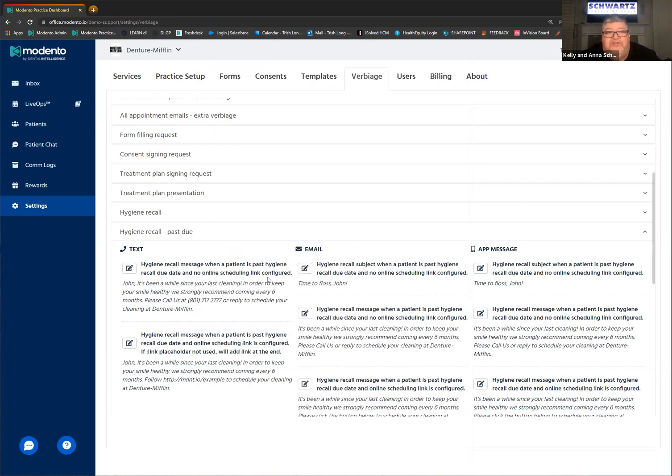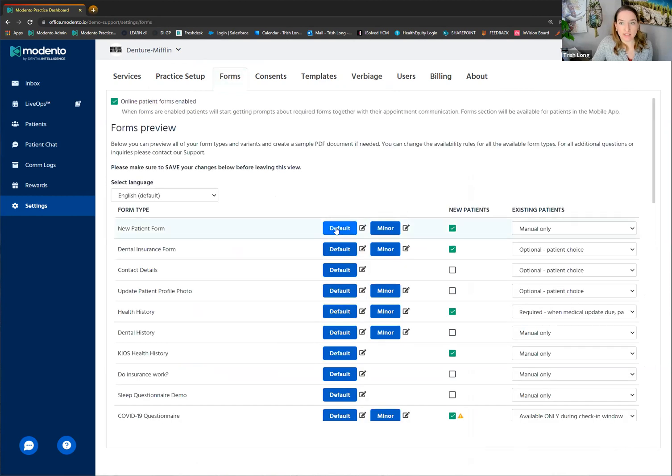And that's pretty much true for any form, correct? Yes, yeah. And can you pull in your logo as well? The logos will be on all the forms automatically. And you could actually see that if you were to click on any of these forms here.